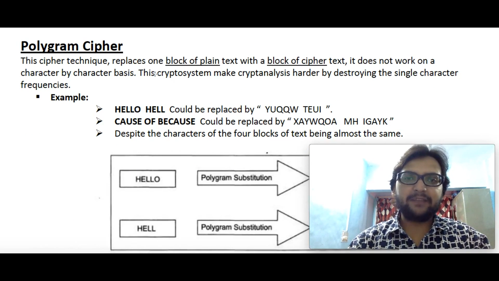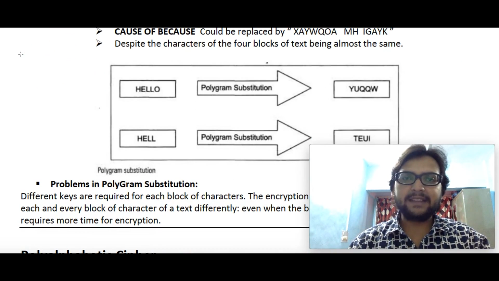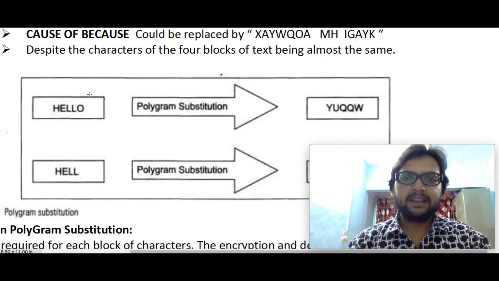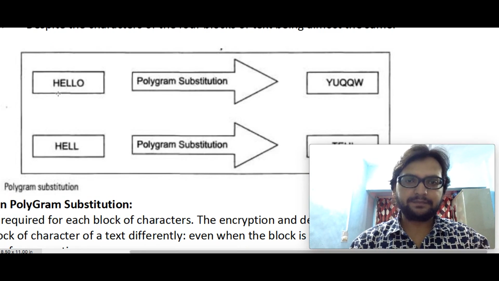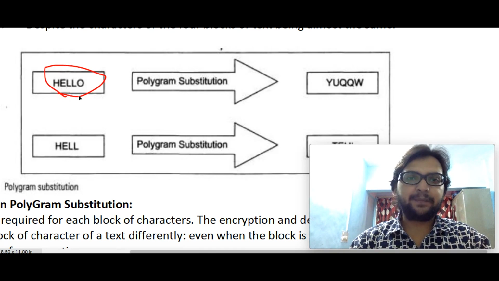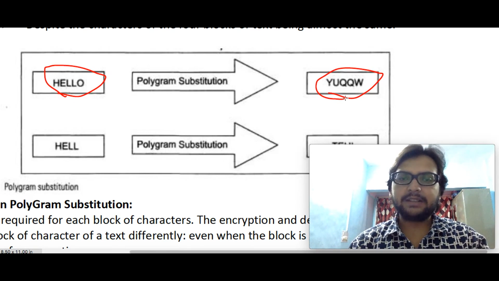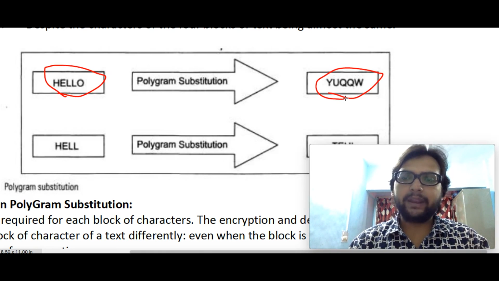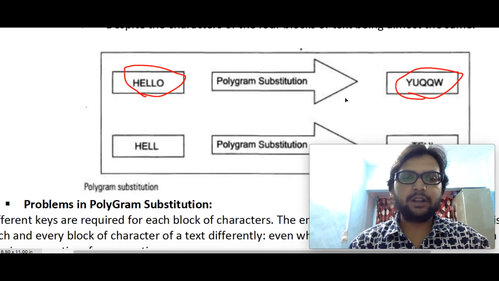Next is Polygram Cipher. What we mean by Polygram Cipher, as you can see here, is that instead of replacing one alphabet at a time, we are going to replace the whole word at a time. So we are encrypting one word at a time. Hello is substituted in this particular way. All previous 4 algorithms work in a character by character manner. From this algorithm, we are going to see how we can encrypt or decrypt a message in a word by word fashion.